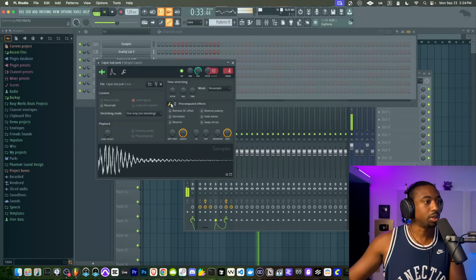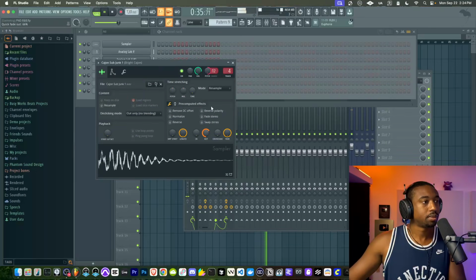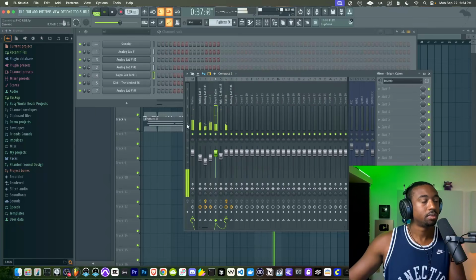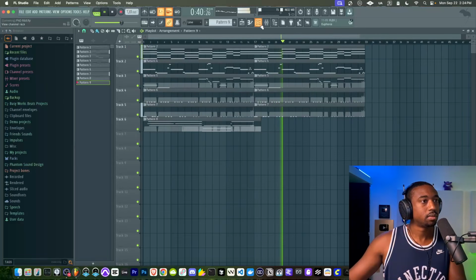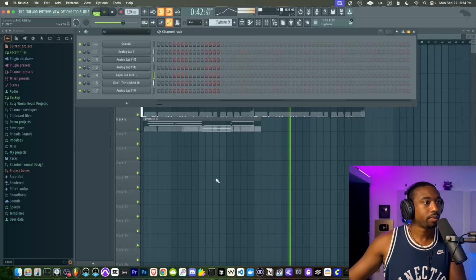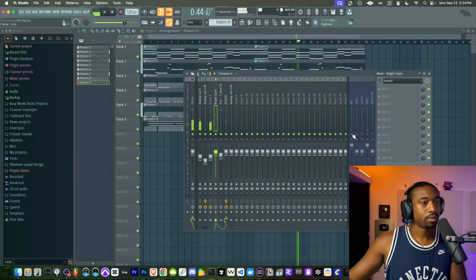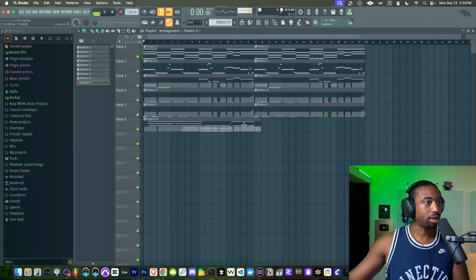Let's truncate this hand drum a little bit. All right, so now we basically have the majority of the music.